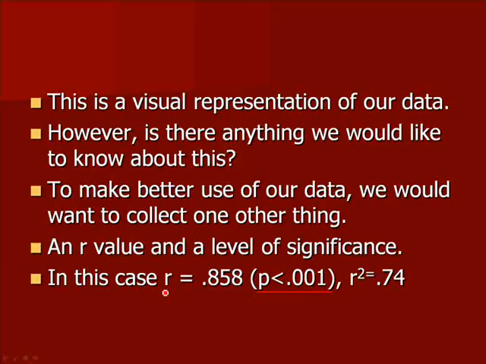The other value we'll get is called the R value. Correlations always have a set of numbers. They can range from -1 to +1, and zero is in the middle. The closer this number is to 1, then the better the correlation is, the stronger the correlation is. This number can also be negative, and all that means is it's a negative, or an inverse correlation. As one number goes up, the other number goes down.